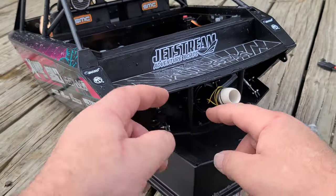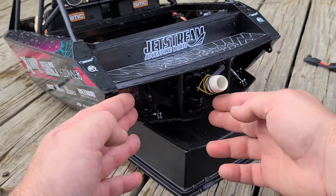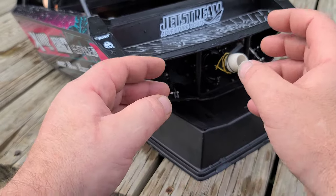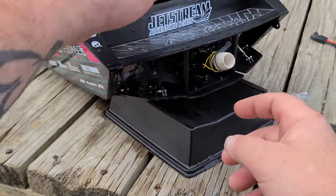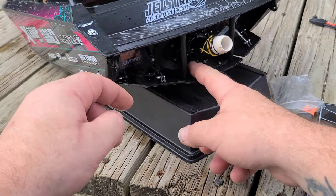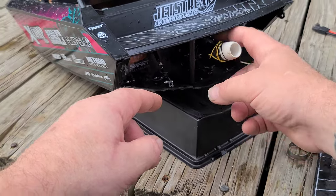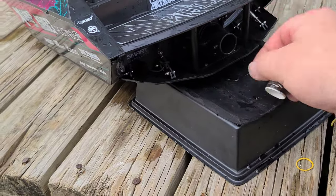So whenever I did that just now, I actually noticed water coming out from behind the stock nozzle. I got so much pressure coming out here, it's causing back pressure, and I got water exiting around the stock nozzle where it connects to the pump assembly. So it actually stayed in there pretty good. I had a hard time getting it off.